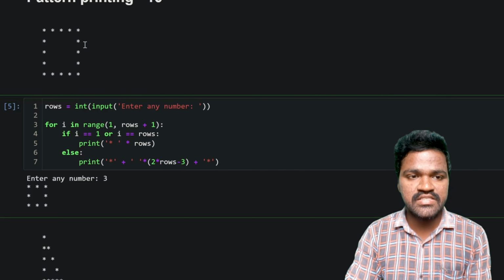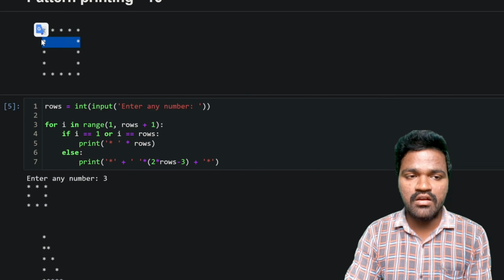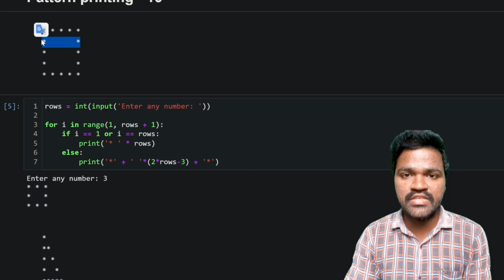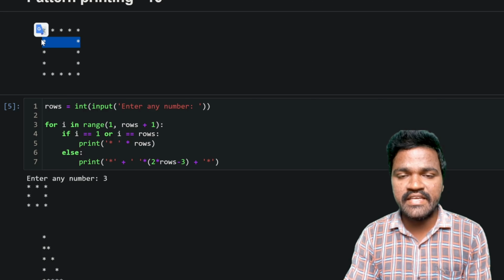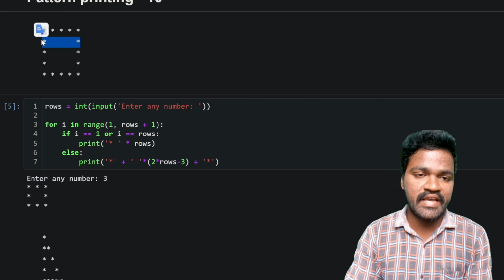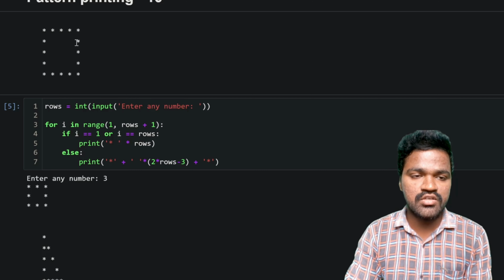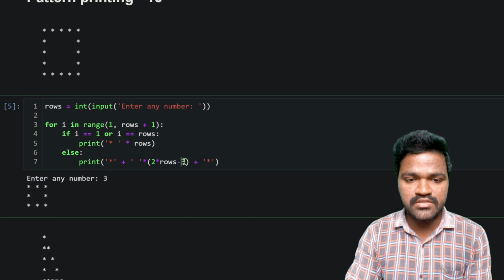Minus 3 is mentioned because here we are excluding one value. If we multiply 2 with the number of rows, we are not getting the exact number, we are getting minus 1 as subtracted. After that, we wanted to exclude these particular stars. For that reason, I have mentioned all together as minus 3. Later, at the end, we are printing this particular star. By doing this, we can generate this kind of pattern.